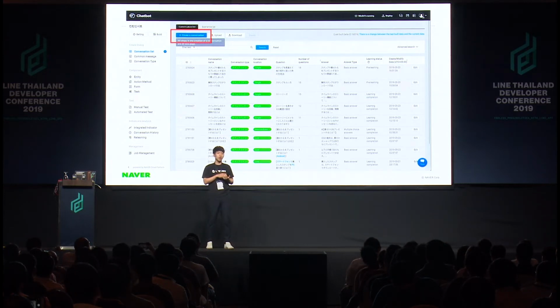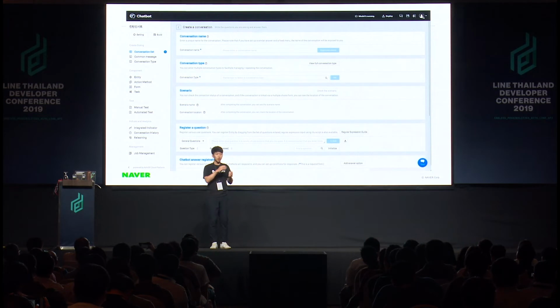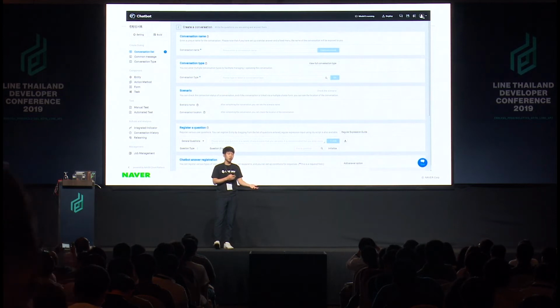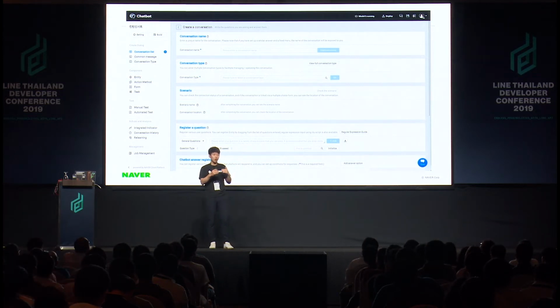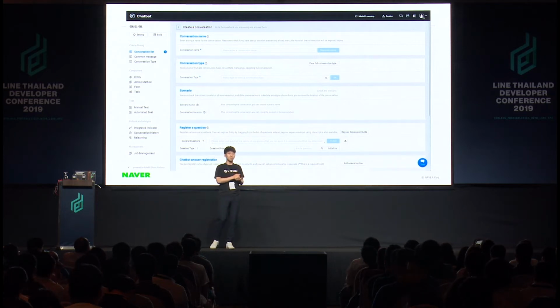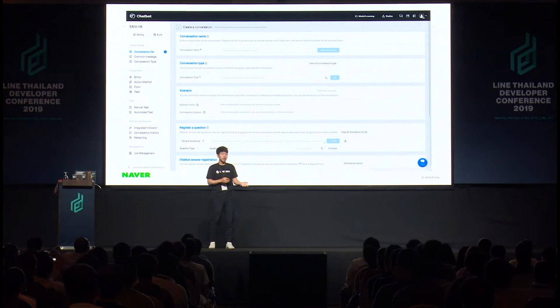If you click this create conversation button, you can create any conversation you want. Here, you put the conversation name and what kind of questions you may expect from your users. You put in every query, and for those questions you give their proper answers. So you also put the answers right there.